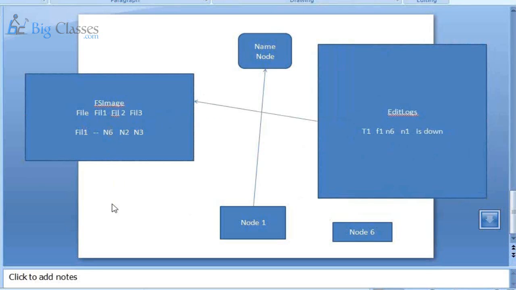Okay. So edit logs basically kick off only when a data node dies. Is that a correct statement? No, not only that one. Edit log maintains, see, whenever the block report is being sent by the data nodes to the name node, the edit logs will try to capture every possible change that happens in those particular data nodes.